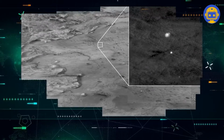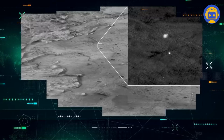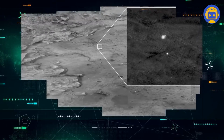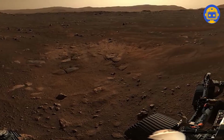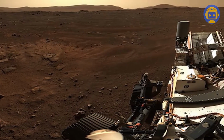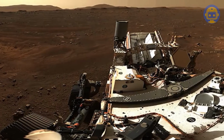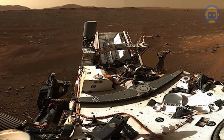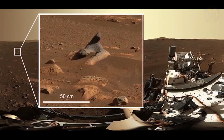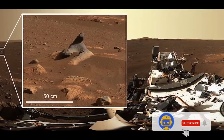It was taken from the orbit of Mars by a camera on board the Mars Reconnaissance Orbiter satellite, or the MRO. We can just make out the descent stage of Perseverance and the parachute above. Once the rover's main equipment was operating, the pictures beamed back to Earth considerably gained in quality. To demonstrate the kind of resolution the rover's cameras are able to capture, and to allow us to appreciate their capabilities, NASA published this picture.